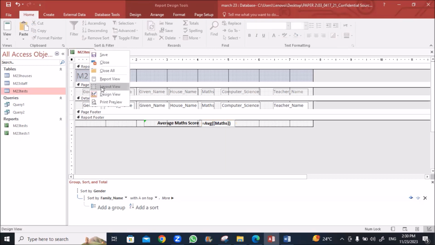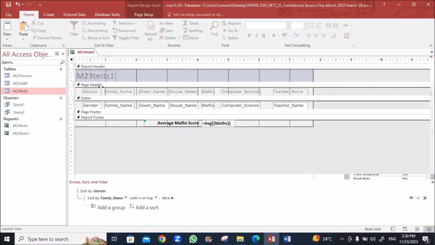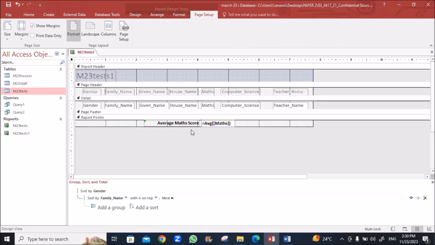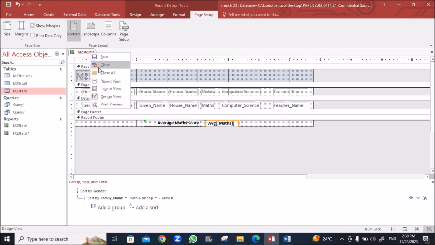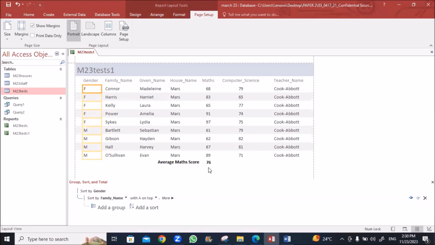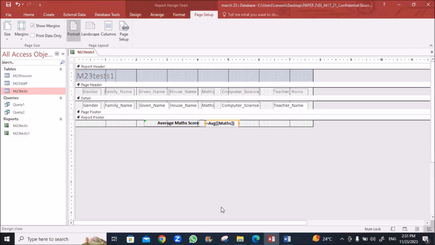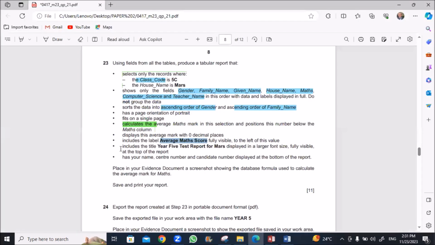Let's view layout view. Yes, we can just move this number to the right by two places. This might play in the design view. Make this and save. Yes, that's it. That's good. Okay, we can close this sorting. Back to design view. Back to exam.